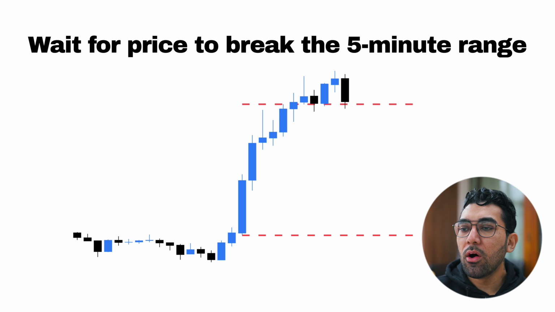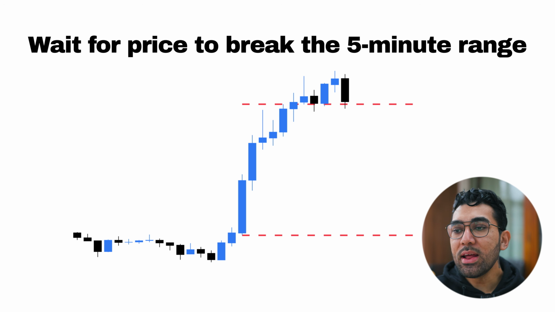we move on to step 2, which is confirmation. Now, to get confirmation on a trade, we need to wait for the price to break either to the top of the range or the bottom of the range on that 5-minute range, right? So we've got the high and the low. We need these 1-minute candles to either hit the top or hit the bottom. Now, is it enough for price to simply trade outside of that range and just break it without any kind of form? Well, the short answer is no.